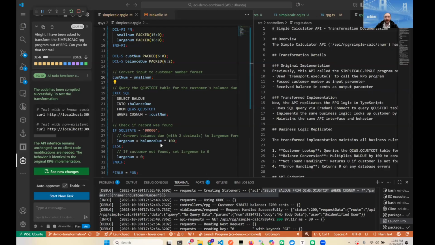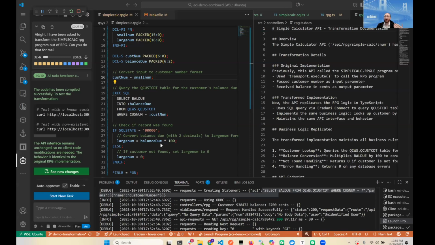Great question, James. What happens if the program the AI agent created didn't compile? Happens all the time. And that's why that build tool is so important. The build tool allows it to compile and get the feedback. So my AI has been instructed with a process wherein it runs a compilation anytime it makes a change, checks the results, and then if it's a failure, it attempts to resolve the issue.